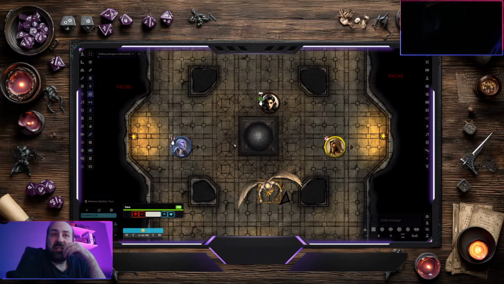The Thursday group, a new Thursday group, which is already filled, will be starting also with one-shots. They will play Daggerheart and Draw Steel one-shots, and then whatever they like most, we can continue with that for a campaign. Yes, next Saturday will be session 0 with all this new content now.